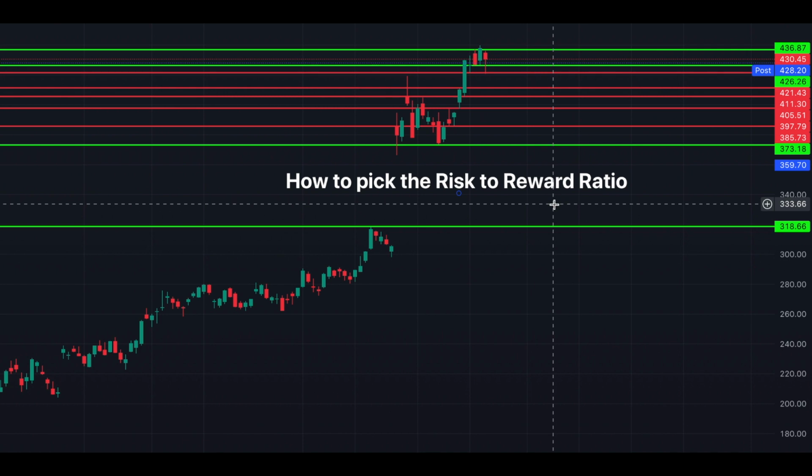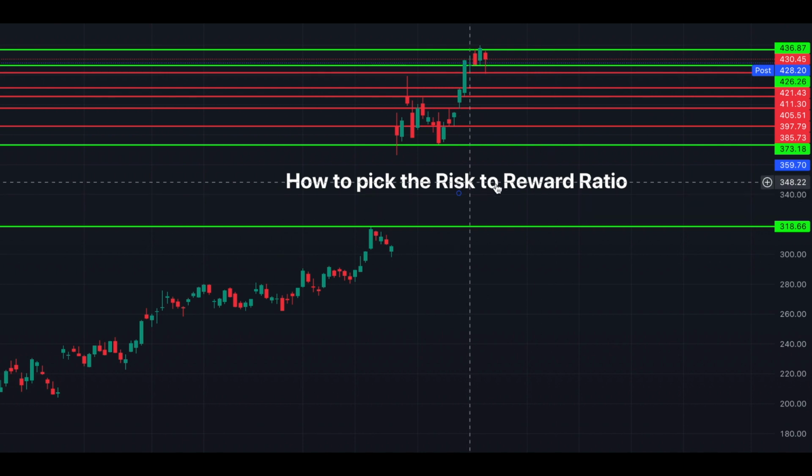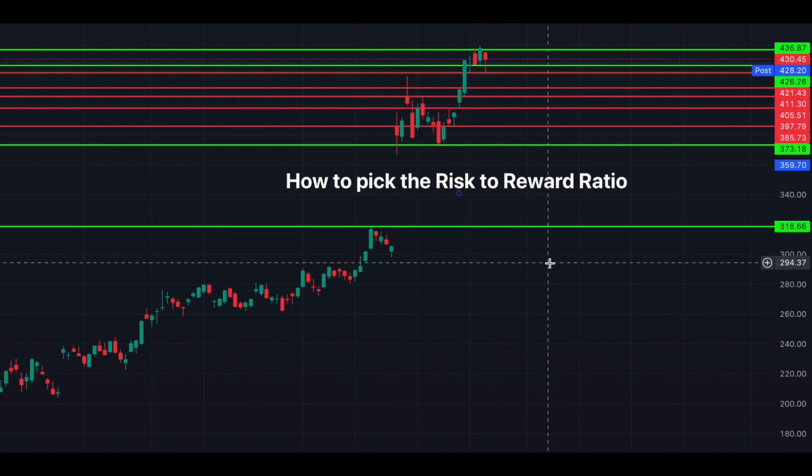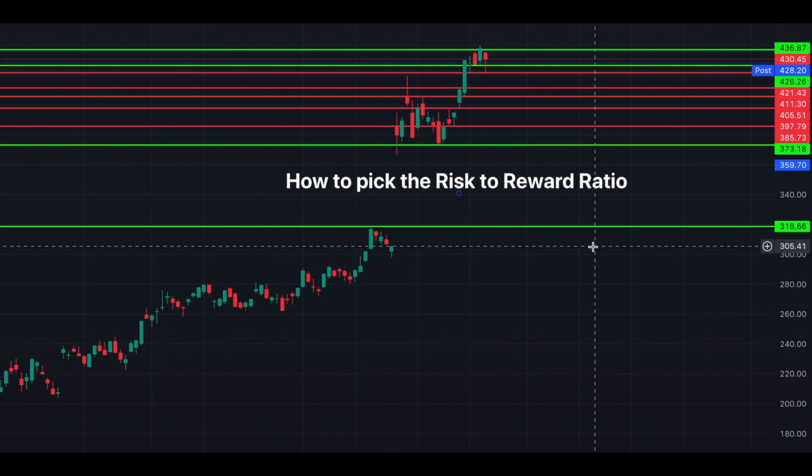So in the beginning of my trading, when I first just wanted to trade, I didn't know anything about it. I always heard this risk to reward ratio. You have to make sure your risk to reward ratio is good. You have to make sure you have proper risk to reward and risk management. And I didn't understand what any of that meant. I just didn't understand it, and I tried to figure it out. And I always heard you should have 1 to 2, 1 to 3, and I didn't even know what that meant. I was just like, what is 1 to 2? What is 1 to 3?